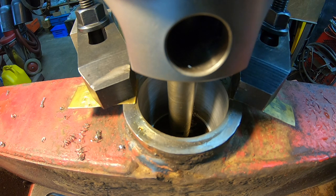I didn't let it come back up because I didn't want to take that little spring cut or a little ghost cut on the way up. So it came down to depth, the shoulder, and I just locked the quill there and I'll back the bit out and we'll let it up there.